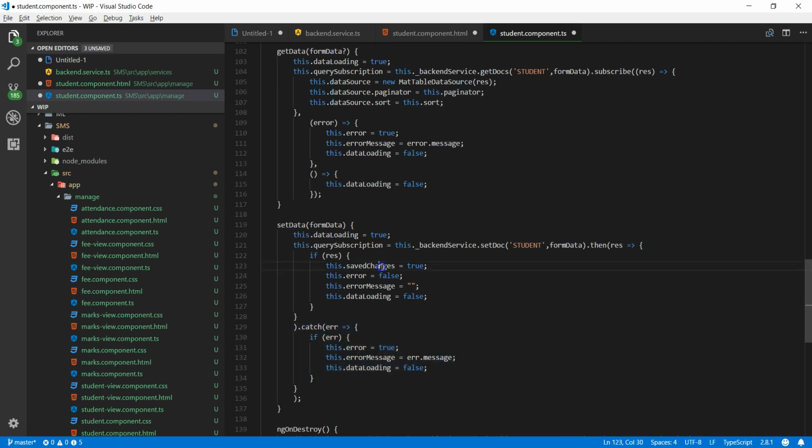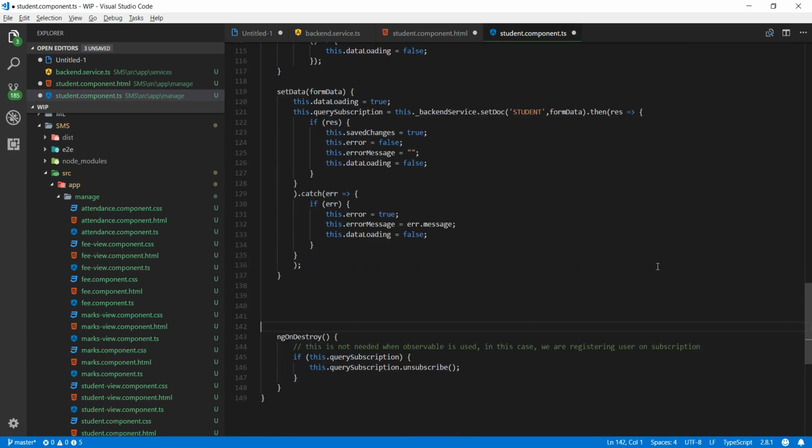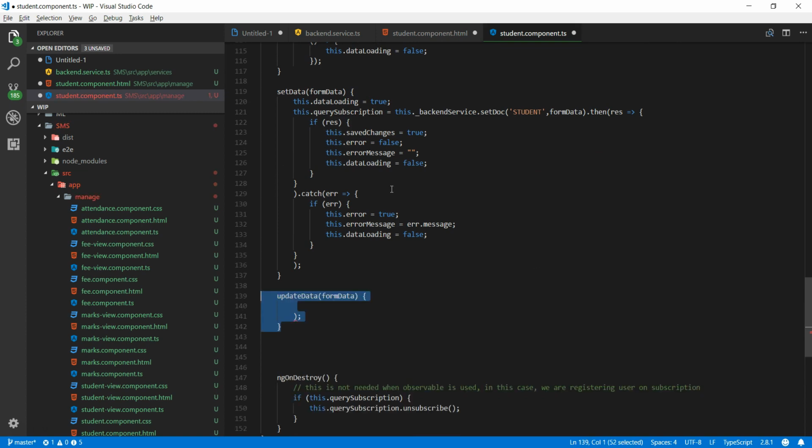Otherwise, if you don't do this, your user will never know that data has already been saved. So you have to show a message that your user's operation has been successful.